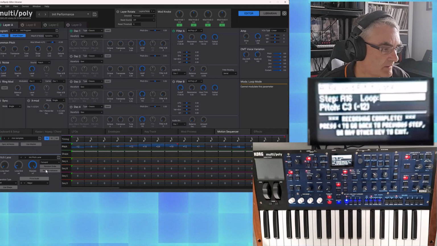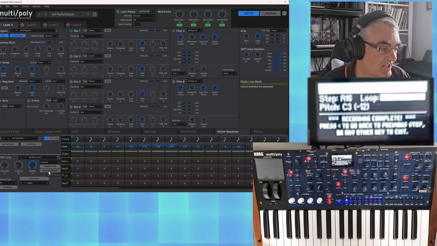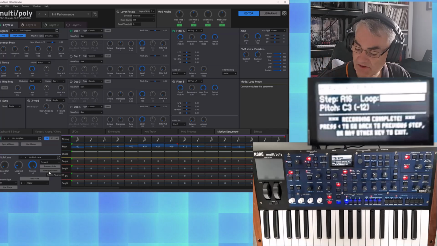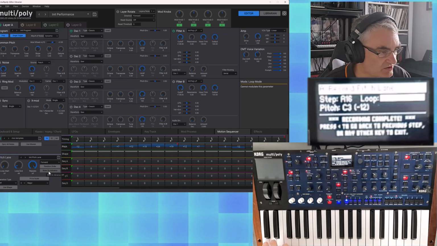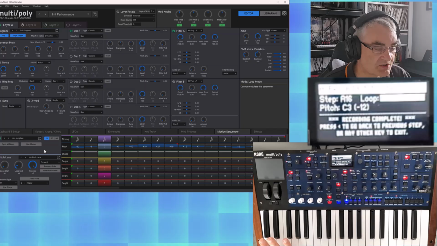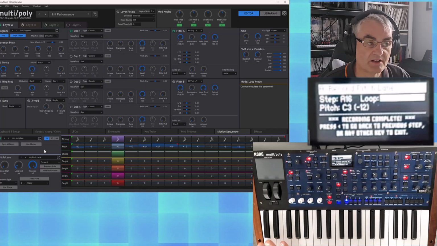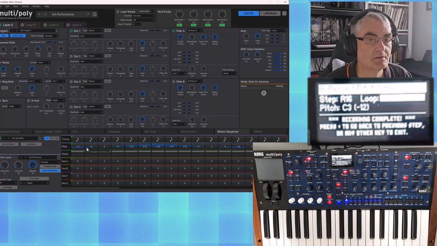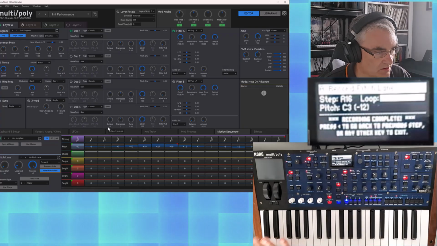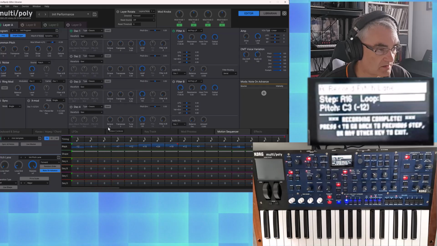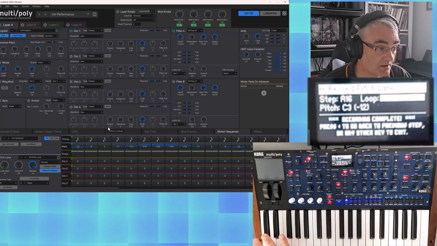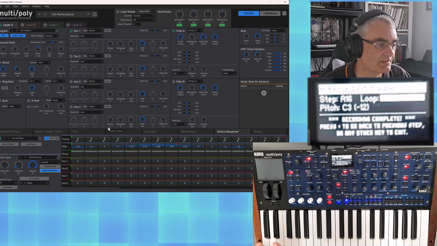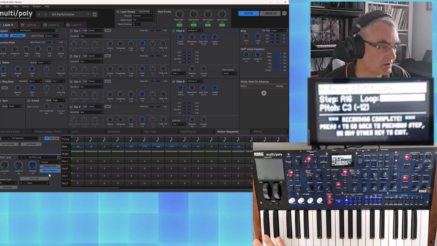So there's that. Note on advance is a more advanced thing. I'll show you in a second, but that basically, well, let me show you this now. Note on advance means every time you press a note, it starts on the next number along. So without that on, our sequence always starts on the -12. If I put note on advance on, it'll start on -12, and then when I press it again, it'll start on 5, and it'll start on 0. If I press it again, it should start on the 5, -5. And if I press it again, it should start on 0. It's a very handy feature, perhaps not to do with pitch, but to do other things as well.